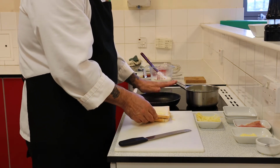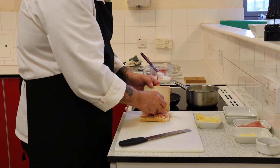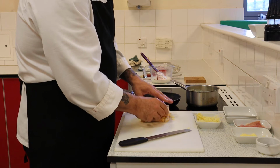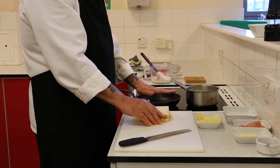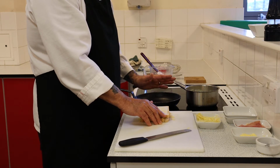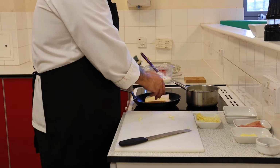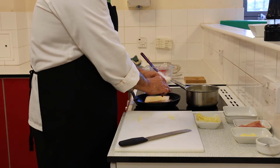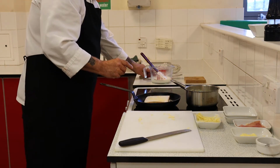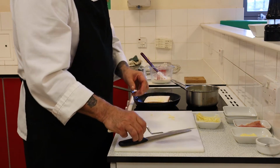And then, once that pan's hot, in fact, I've got a little bit more cheese on there, it'll help stick that down. Once that pan is hot, we're just going to put it straight into the pan and fry it. You have to be quite careful at this stage. That's gone on there. That's lovely. Quite careful at this stage because you don't want to burn it.